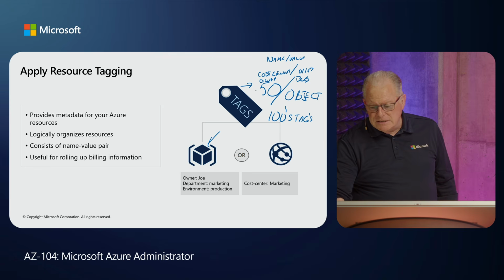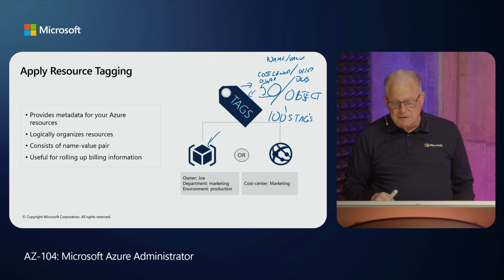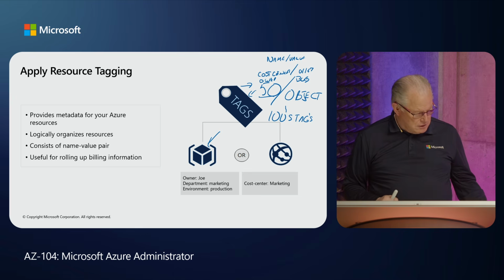Now, you want to be following a naming convention because maybe you've got one for production. You maybe have one for prod. Are they the same type of tag? If you're just letting people kind of willy-nilly create the tags, you want to make sure that they're following this structure so that we just don't get this random naming of tags on objects. But a single object can have up to 50 of those tags. And again, I'll be doing this as a demonstration in a few minutes.